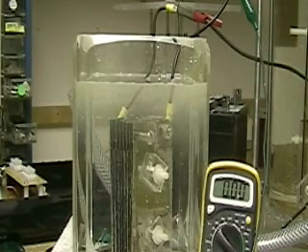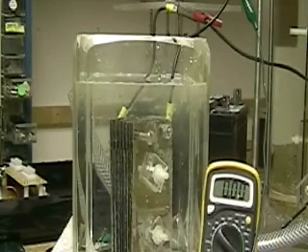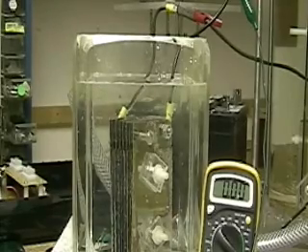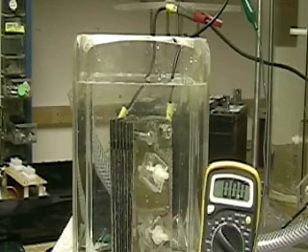The sound you hear in the background is my fan. This is the Aran cell and you really do have to measure the amount of lye — in this case lye or electrolyte you put in the water. It's almost the less the better. So that's one of the things we have to chart out — to figure out exactly the amount of lye. This is in distilled water and lye.